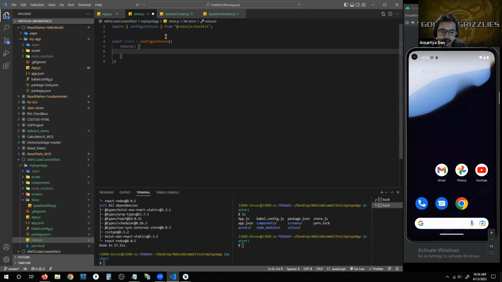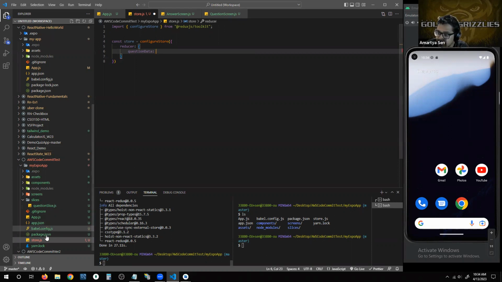So when we are configuring the store, we need to tell Redux that this is the first slice where you will find all of that information about data management or state management. So that is going to be our first. I'm going to give this a name, and I will say that it's going to be called questionData. You can give whatever name that you want. This is essentially the key, so you are setting up the label, and you can give it whatever, but the value has to be specific, and the value needs to point to where the slice file is that you are providing here in the configuration option.